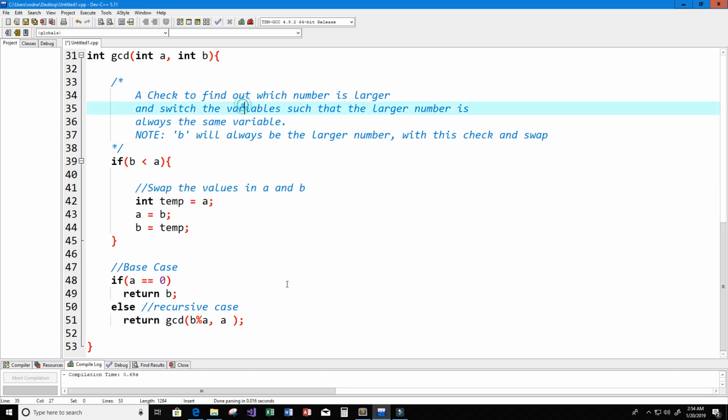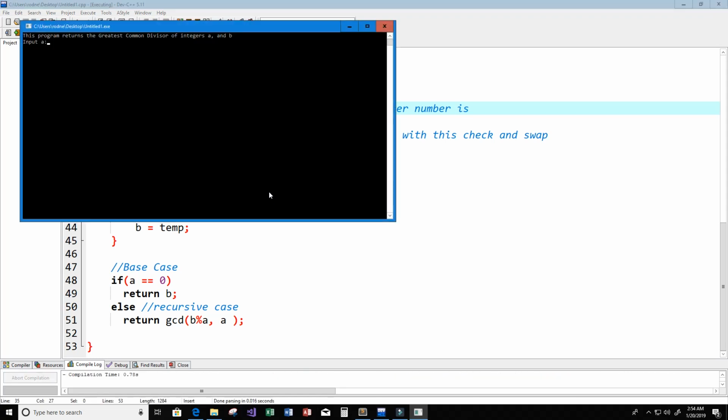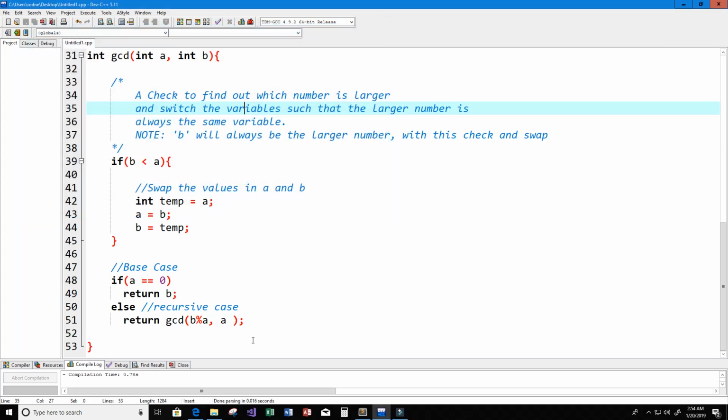So we can see here that this still will run as we intended it to run. Let's run this again, and let's put in 12 and 8 again. And what we'll find out is that 4 is still the greatest common divisor. All right, so let me put that back.